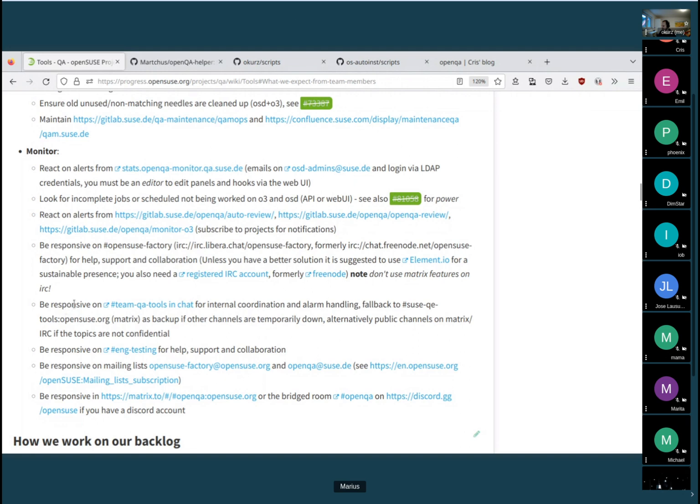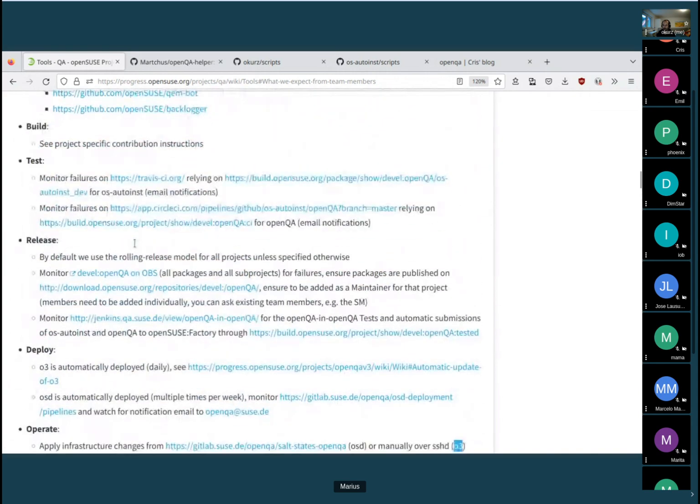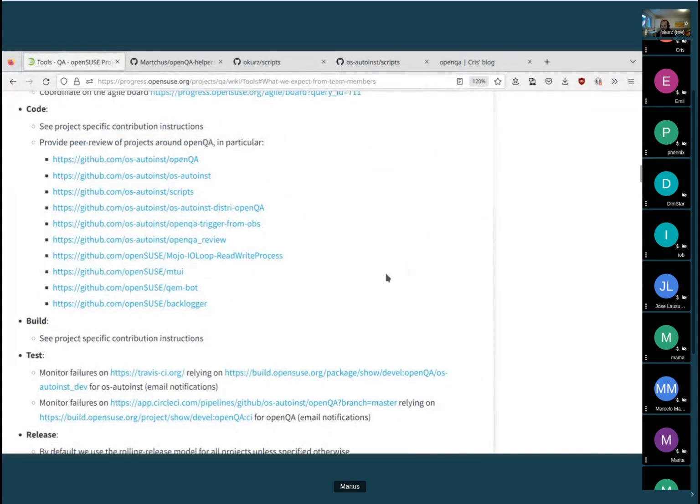We also have to be responsive on chats. So of course, I always have certain chat tools open, not only Slack, but also Element for our Matrix channel. I even still have IRC open as some kind of fallback, but I likely wouldn't set it up anymore today. So that's this list. Maybe you've seen it before. I don't think I have to share the link to this wiki anymore at this point.